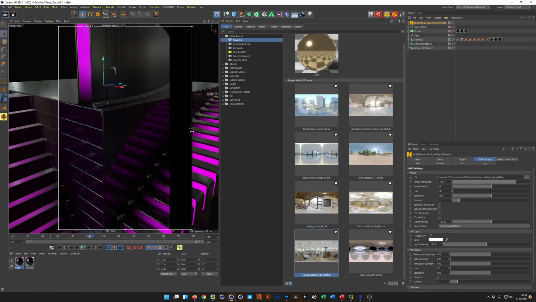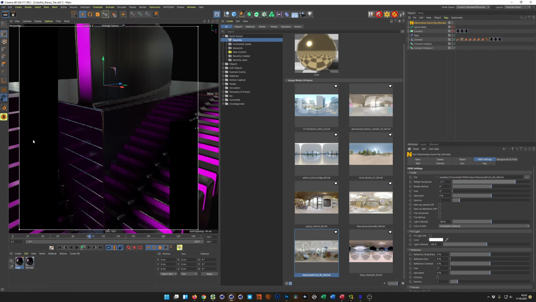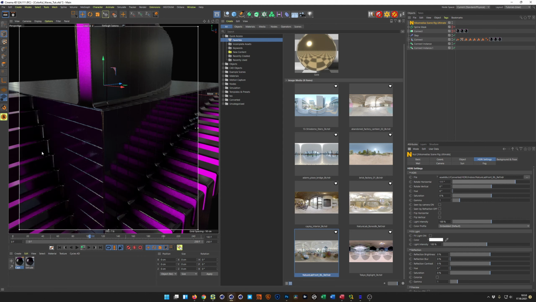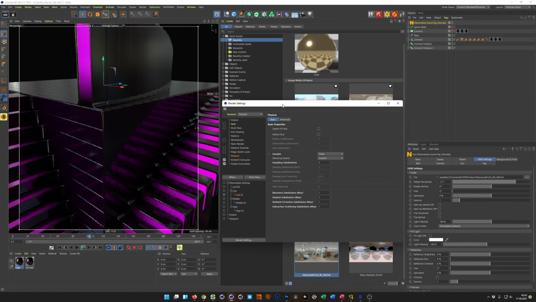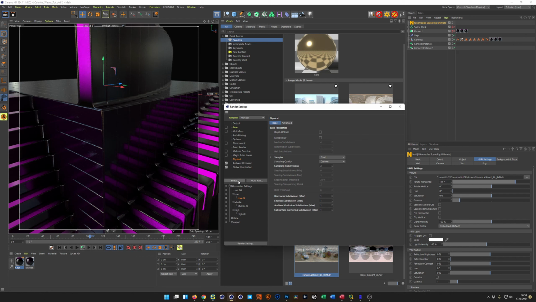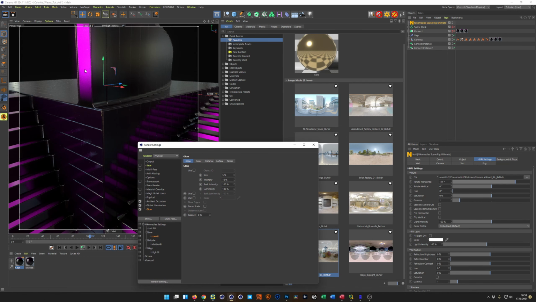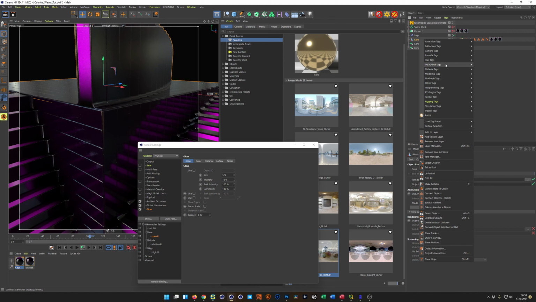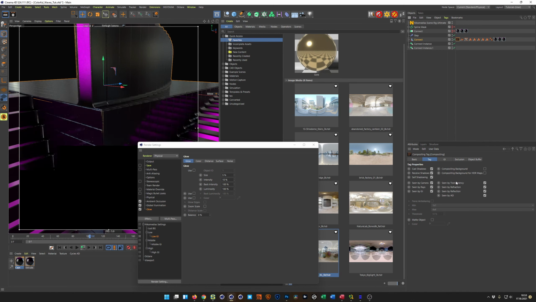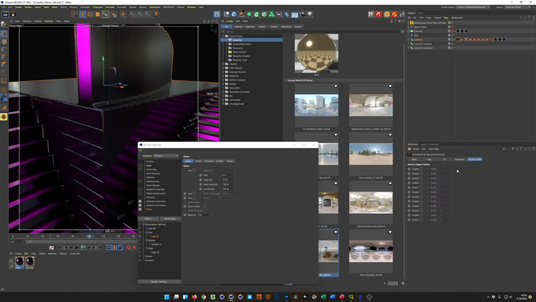The pity here is we have no bloom or anything like that, of course, in physical render. We could try to add some glow, but that never looks really nice. But let's see what we get. Effect, glow. And in the glow I want only the objects to glow, so I make an object ID. For this I need a compositing tag. The compositing tag should be in the render tags, yep. Compositing tag. And I want to give it only object buffer 1, so enable ID 1, so now only the ID 1s should glow.